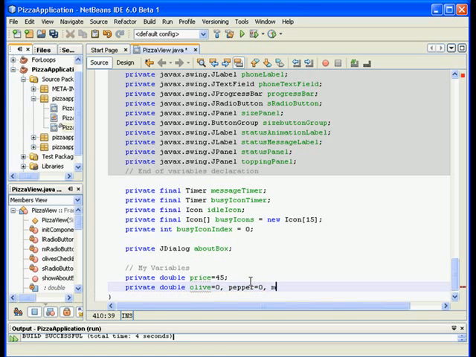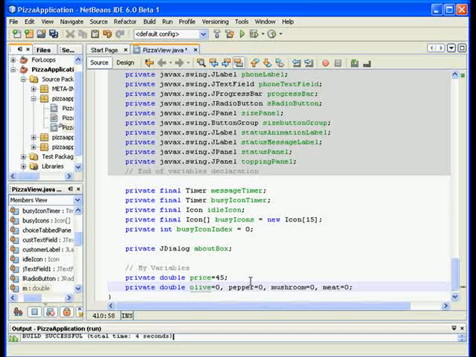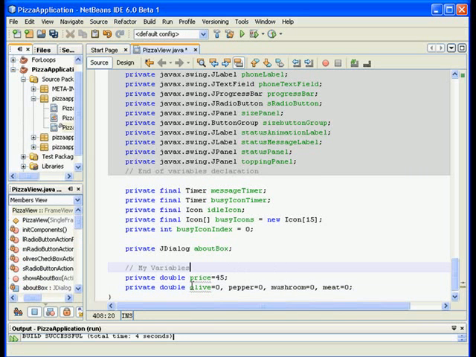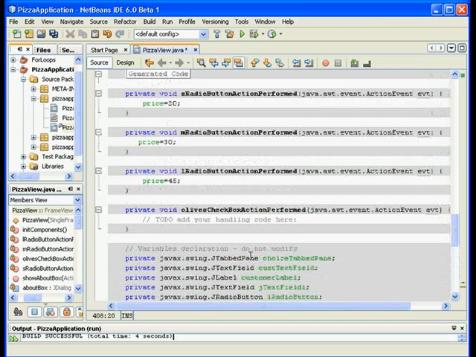Okay, I need a conditional statement that checks for something. So what I'm going to check, the way is to check the price. If olive is equal to 0, and guess what? I'm gonna put it to 3, else I'm gonna put it to 0. Okay, so check, uncheck, check, uncheck, and so on. So this is the way it's done.